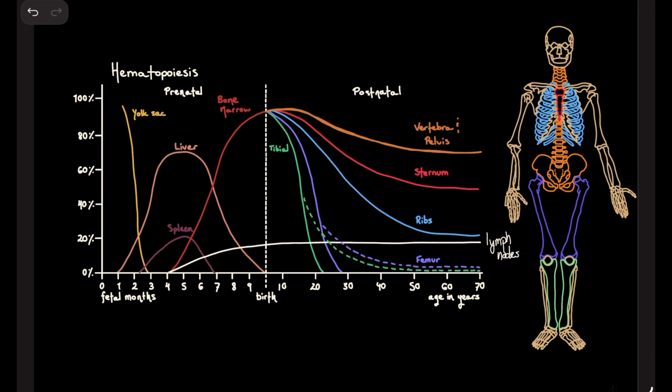It needs to get kicked on as the bones form, and then it's crucial, especially clinically, how you understand where red bone marrow is going to be found. Right? I want you to think about what we talked about last video. Where do we do a bone marrow aspiration or a bone marrow biopsy?